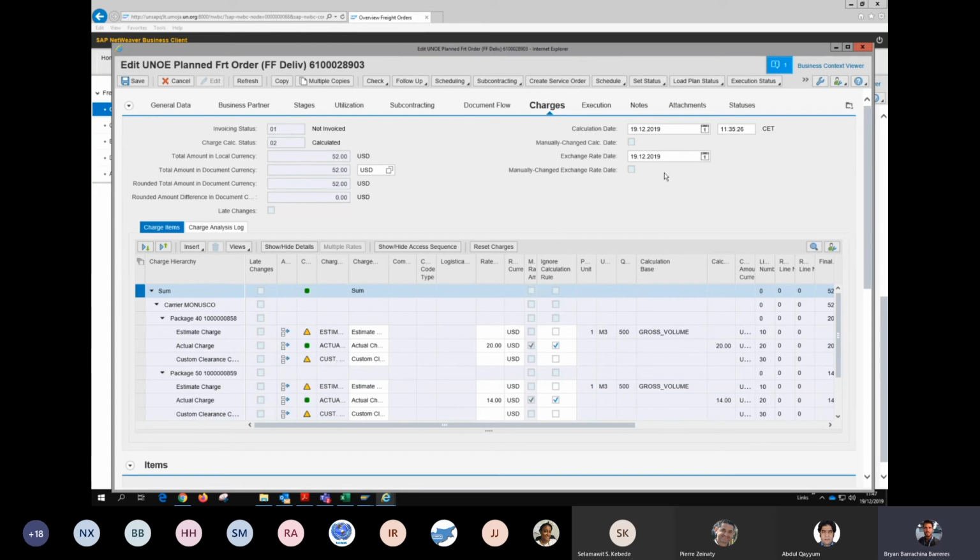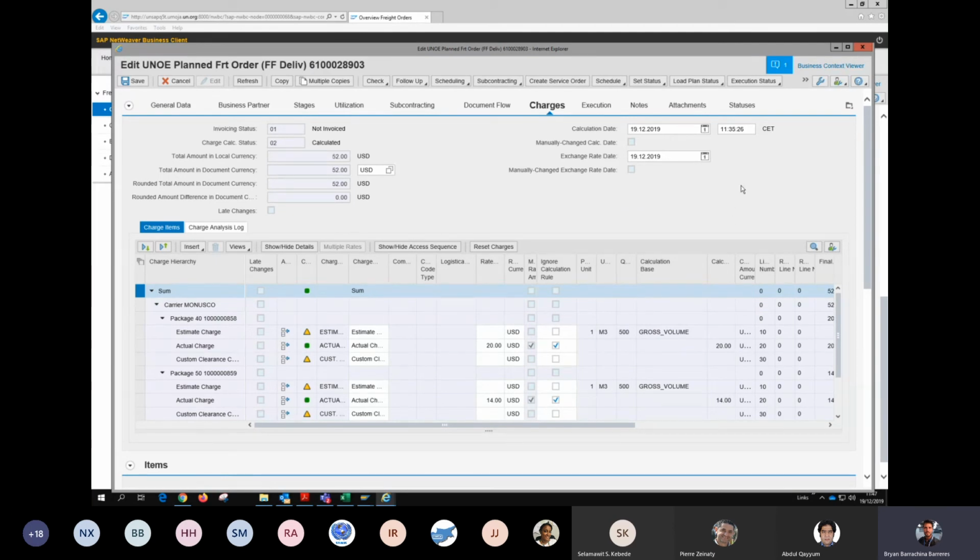Now, since there is no carrier assigned, we have no freight forwarder that we have solicited. Let's say we haven't raised the shopping cart for freight. We don't have any freight forwarder involved. It is the responsibility of the TS07 to submit events in TM. And that's what we're going to be doing tomorrow. We're going to log in as TS07, and we're going to be submitting events for these freight orders, the ones that we just added the actual charges for.